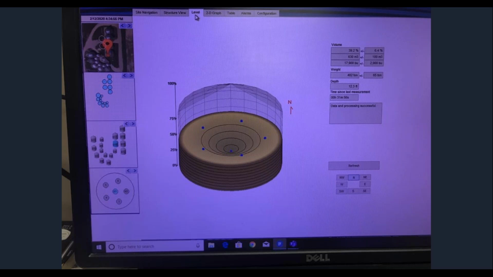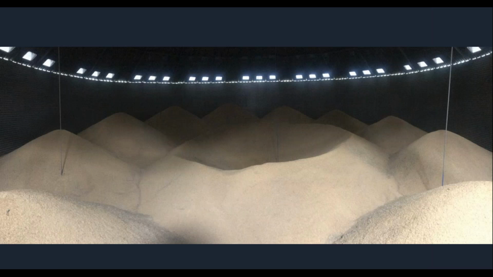Basically, it's a system of cables oriented in a bin to monitor grain temperature, relative humidity, and equilibrium moisture content during the drying process. And if you look at the picture, you can see the photo of the bin, and it's got some blue dots in it, and that basically shows the cables are positioned in a circular grid with one cable in the center. So, next slide, please.